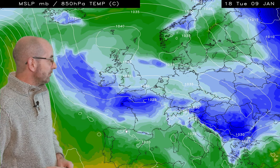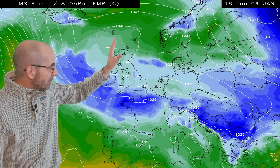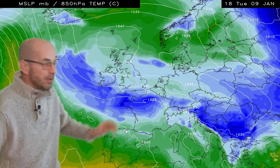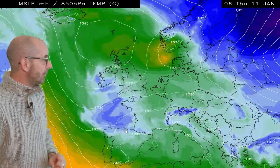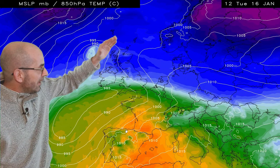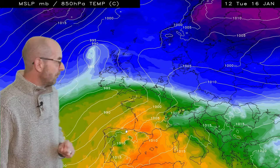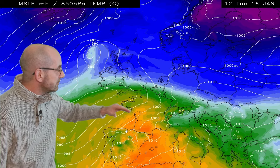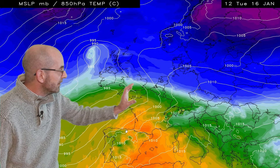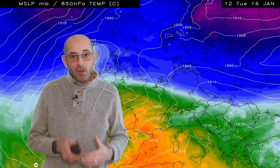Here's the air temperature sequence associated with the same GFS run. High pressure centred just to the north to start off with cold air, particularly over the south. As I run it, upper air temperatures at about 1500 metres warm up for a time, or at least become less cold. But then later on we see that blue Arctic air marching southwards, although by the very end the milder air from the south west is pushing up into southern parts of Britain.